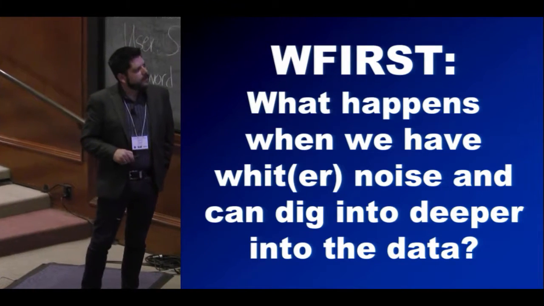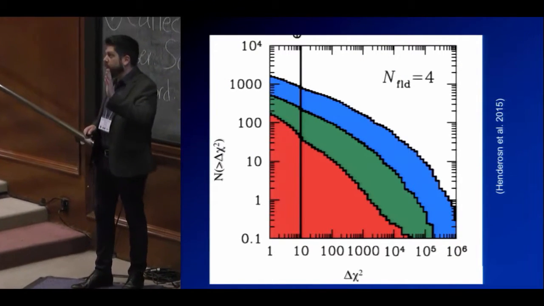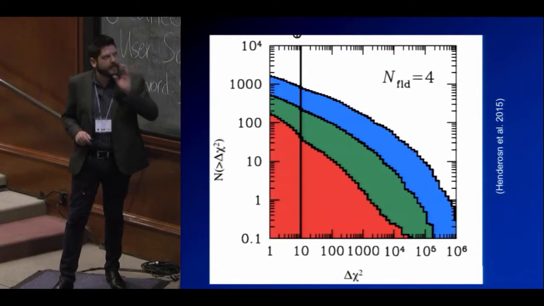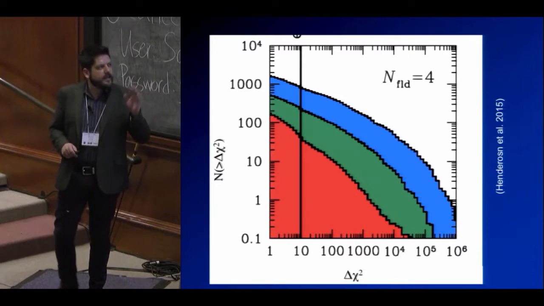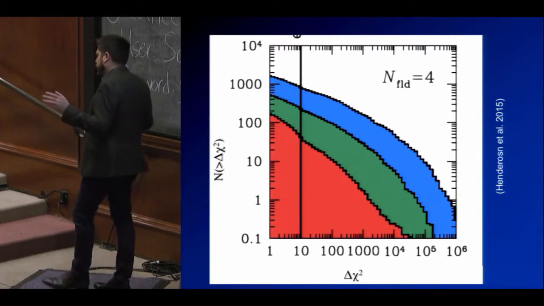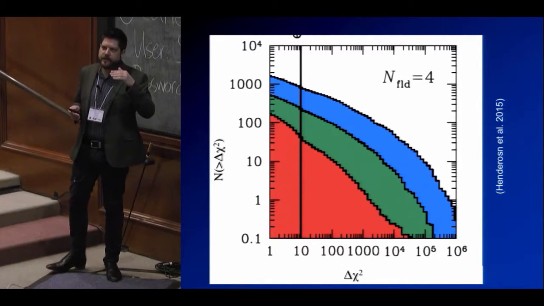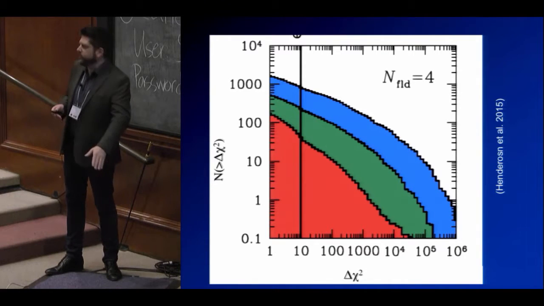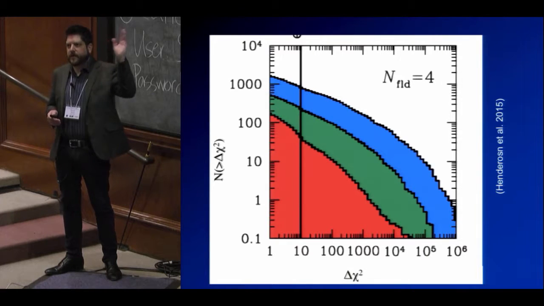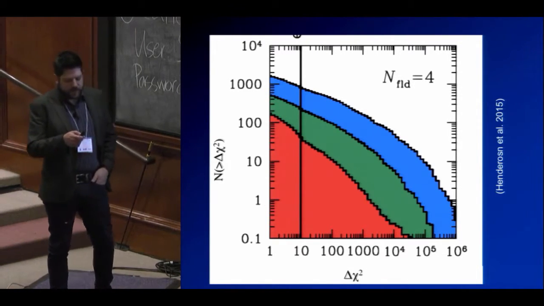Okay, what about WFIRST? I told you that it doesn't really matter very much where we put our selection threshold, so we're free to choose pretty high detection thresholds. The reason is that the distribution of chi-squareds of microlensing event signals is exceptionally broad. It's not like a transit event, where once you get to a signal-to-noise larger than some value, you just don't detect the transit at all. Here the signals range from hundreds of percent to a few percent, which gives you a relatively shallow distribution of chi-squared.